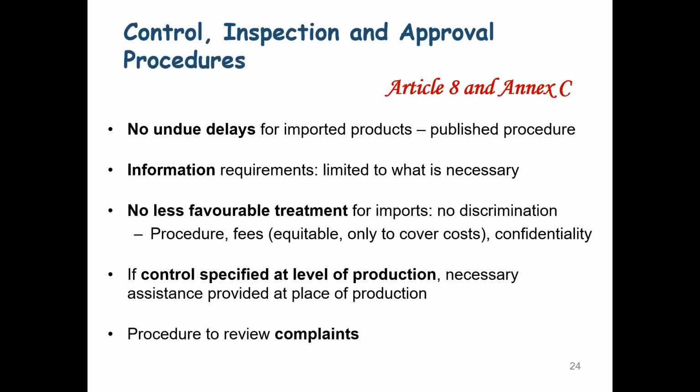Sometimes the customs or the various departments who have to clear it are asking for information. So this clause talks about only information should be limited to what is necessary. No unnecessary information should be asked for. What is so limited to what is necessary for the purpose of clearing the consignment. Another part of this is that no less favorable treatment should be given for imports. So no discrimination between imports from different countries, and also between domestic products and imports.